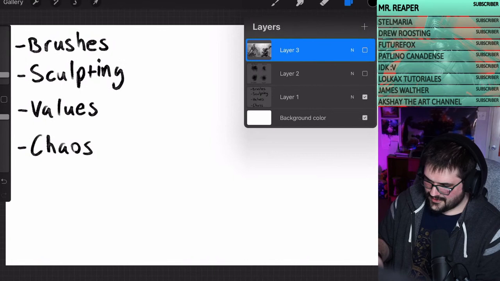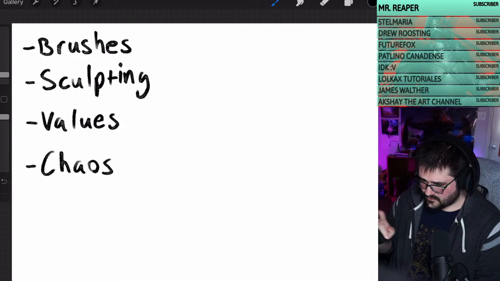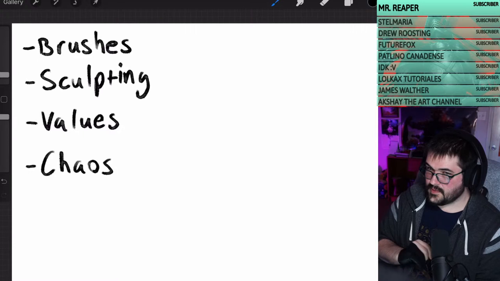Okay, so here are the big key points we're going to hit first. And we'll probably get into questions a little later. But right now we're keeping this streamlined. And hopefully the stream holds up pretty well throughout. So first we're going to handle brushes, just the easiest default brushes in Procreate. We're not going to have any new ones. We're not going to be making any. We're just going to be using the brushes that you get with the program.